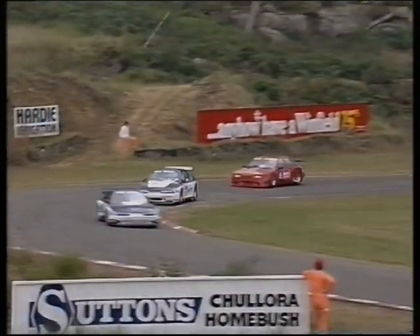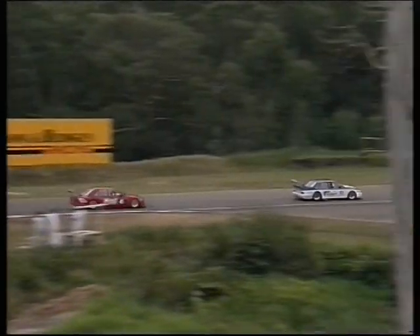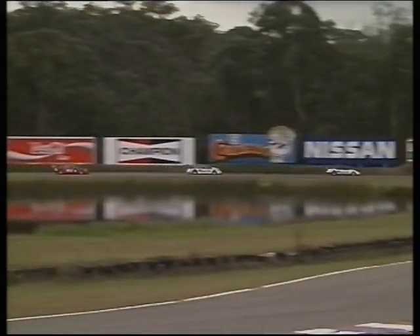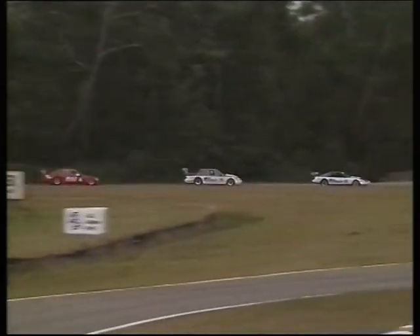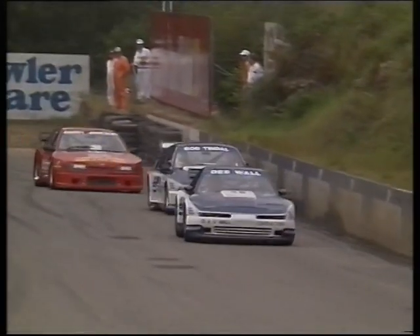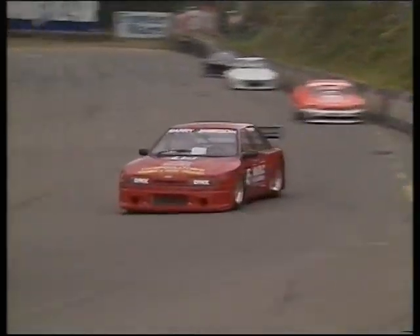Good to see Mark having a go in that car, varying his drives between the Australian Drivers' Championship and the Open Wheeler and the big horsepower sports sedan. I spoke to him about a couple of weeks ago when we were up at Lakeside when he had a try of the car up there. He said, 'What's it like?' Whoops. Said it all, didn't he? He's got bags of horsepower and compared to the Open Wheeler, no grip. Thrill a minute.